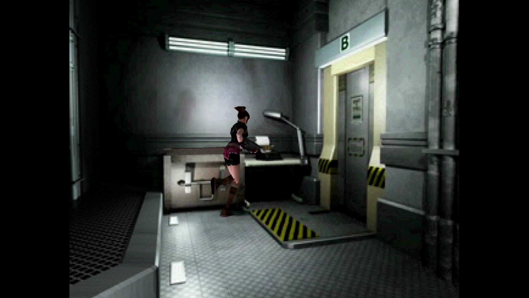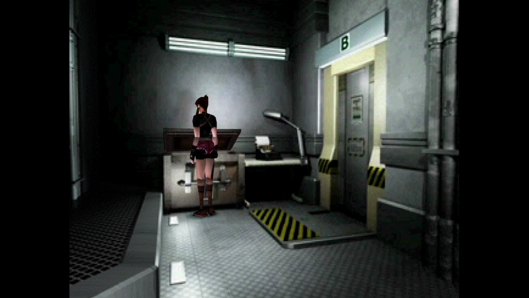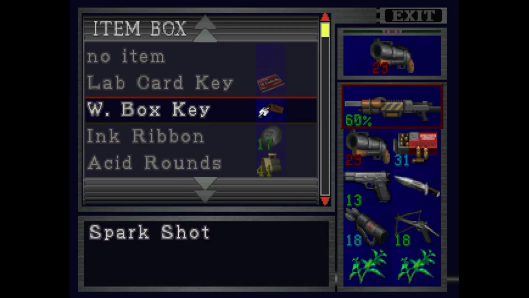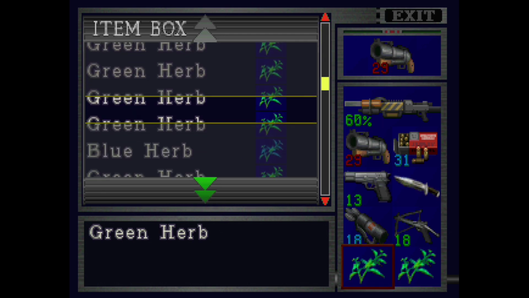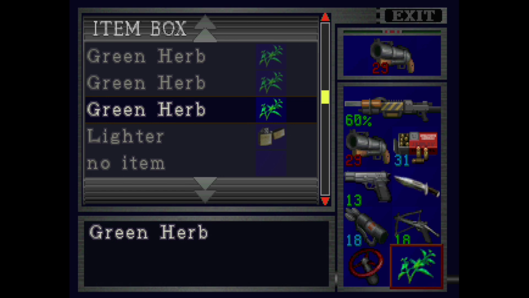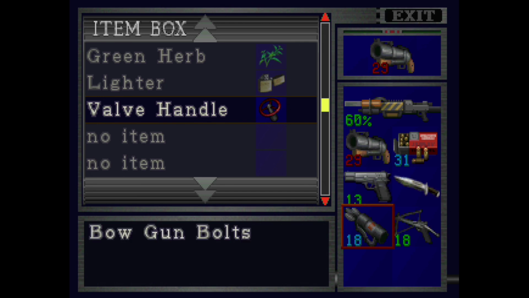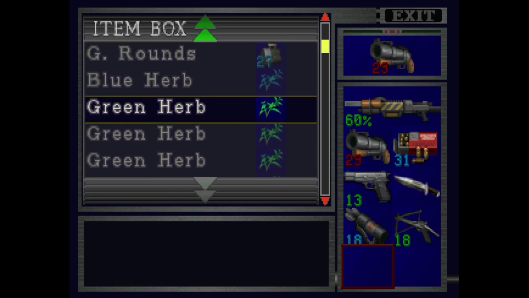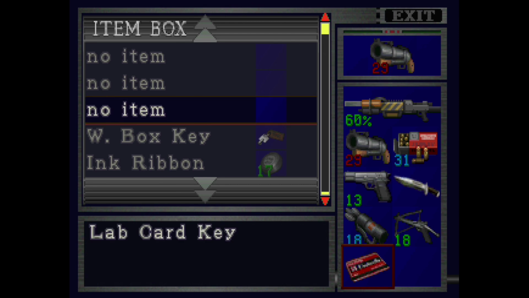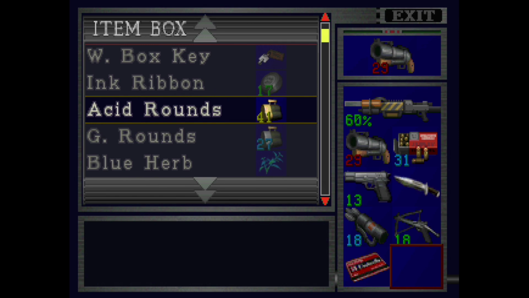We have a box and a typewriter here. Probably a good idea to save. We'll put those away. Just moving them out of the way. I think I'll bring back the lab card key. And that looks about right to me. Now we'll just save.